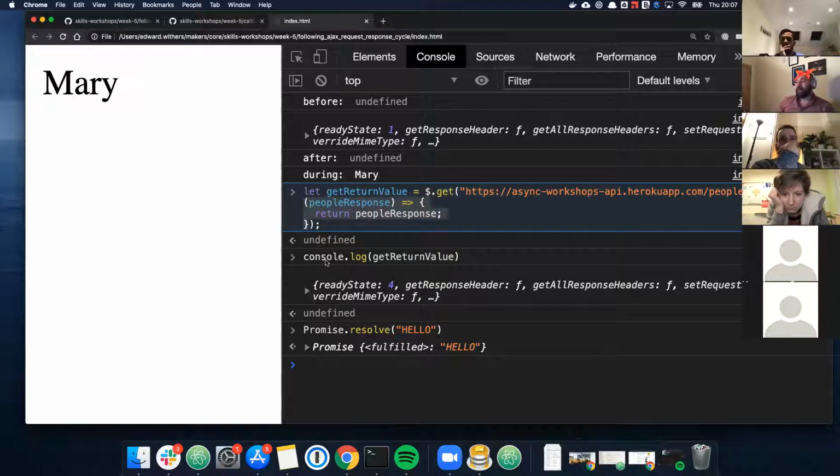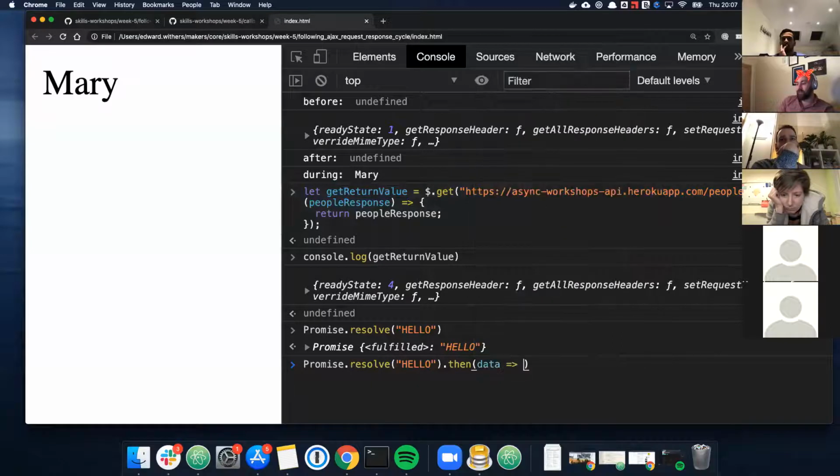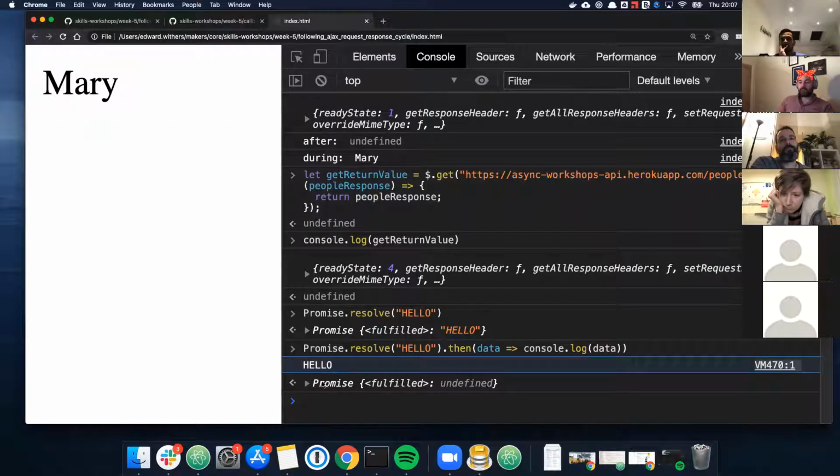Yeah. So the way that I would do it using this promise would be to chain onto it, then say only when it's resolved, do something. And I have to pass it a function. In the same way I'm doing people response, let's just say it's called data, it doesn't really matter what it's called. And then execute something, let's just say console log the data. Yeah. So then I log it, and the then function returns another promise, but it's irrelevant to us because we've got at the information.